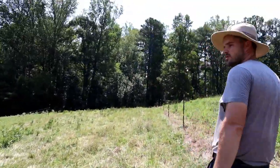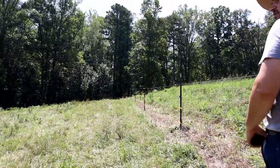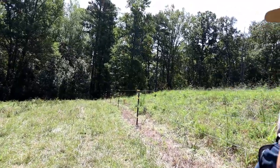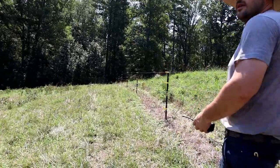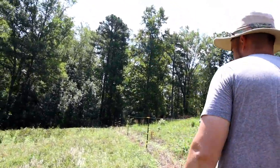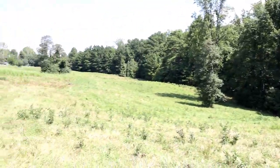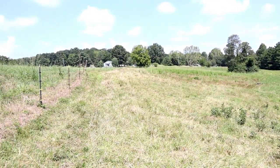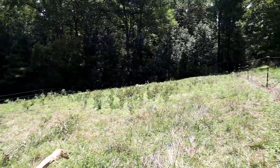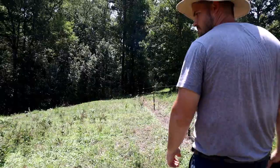I'm hoping to get one more rotation in this after this round. Maybe two more. I guess it depends on the weather. I feel like we got a lot of grass since it's August, middle of August. And we got at least another 3 weeks. By that time, the other pastures will be growing back.